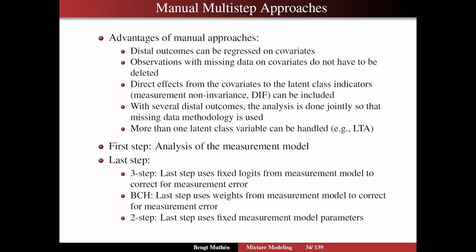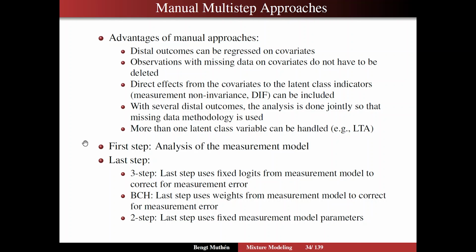Also, with several distal outcomes, the analysis with respect to those outcomes is done jointly so that missing data methodology is used. And also, more than one latent class variable can be handled, which is, of course, essential for latent transition analysis. But still, even for the manual approach, the first step is the analysis of the measurement model.